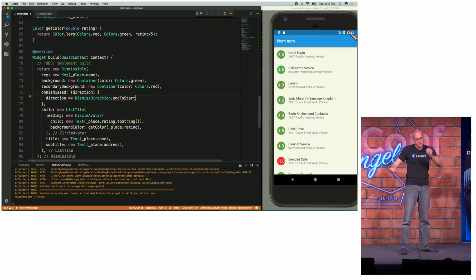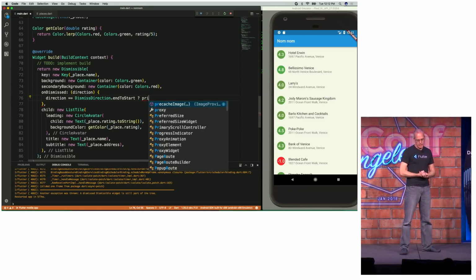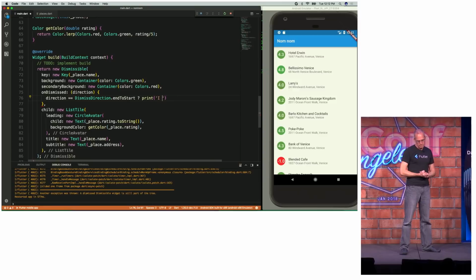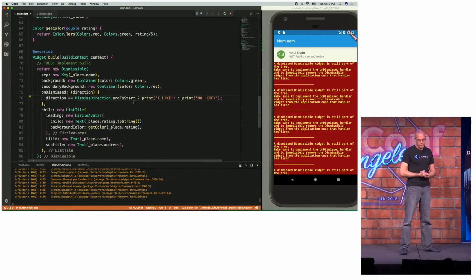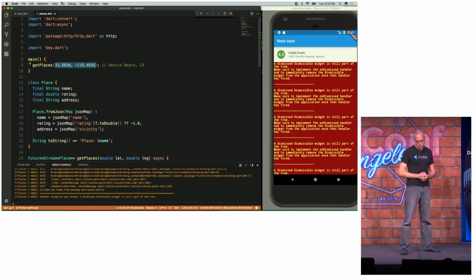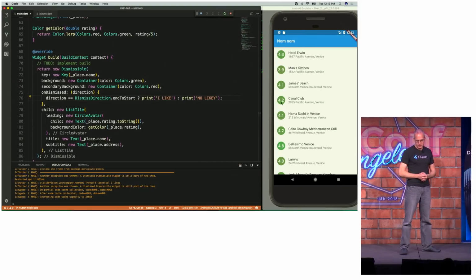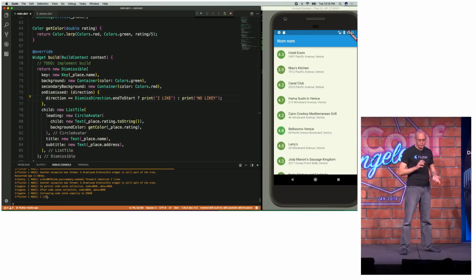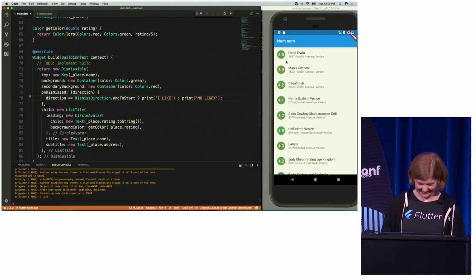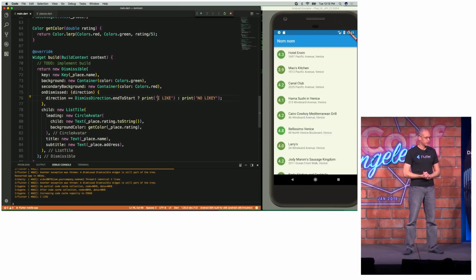What do we got? End to start, and what's the other one? OK, perfect. So we like and we don't like, and we hope that they're in the right direction. So if we then do a full restart, there we go, and we swipe in one direction. Well, actually, at the very bottom, but that's fine. Okay, let's actually see it, though. OK, so we got a couple minutes. Let's see where we can get to with this.